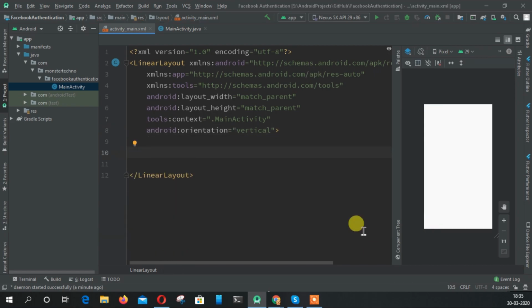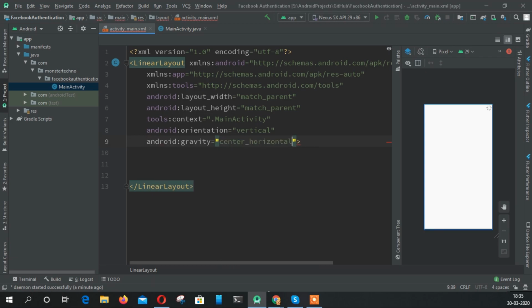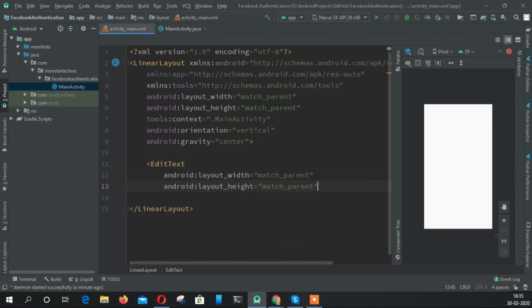For the traditional way, we need gravity as center, and also we need an edit text, which can be match parent by wrap content.